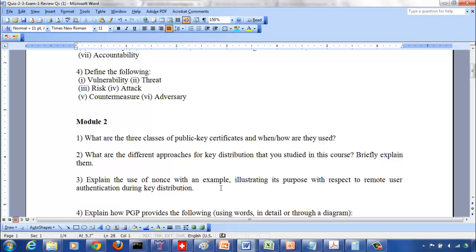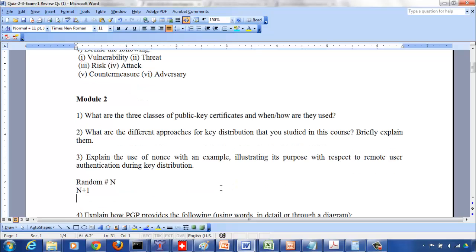So what we do is we generate a random number and encrypt that random number. Let's say the random number is some number n. We encrypt this n with the secret key and send it to the other side. The other side needs to have the right key to decrypt it, and then increment it, and then send the incremented number in an encrypted form, encrypted with the same secret key.